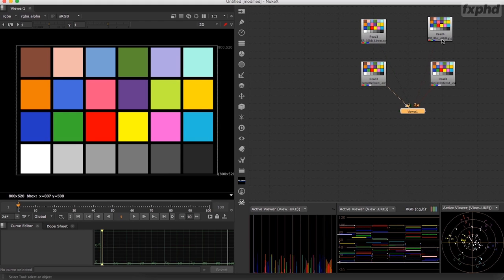So what we've successfully done is take two different types of file, a linear 32-bit file and a gamma corrected 8-bit file. We've taken them into Maya. We've used Maya's color management system to feed them into the shader setup. We've then rendered it and output both of them as linear OpenEXR, which is what you would want to do. So they are linear OpenEXR files, 32-bit coming out, with a gamut of sRGB.